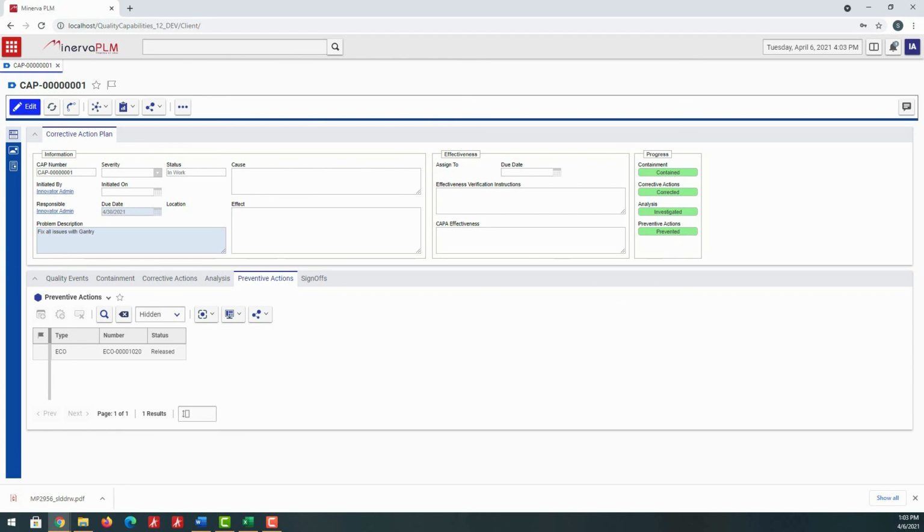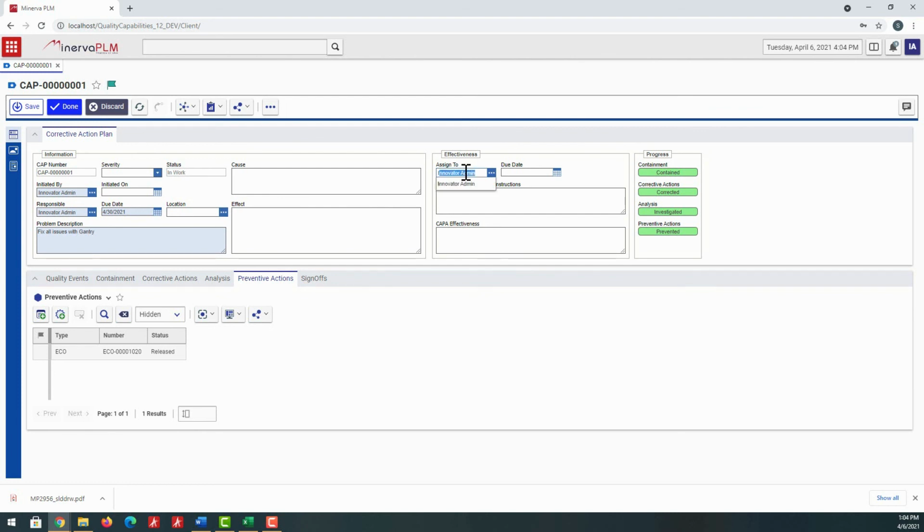One last thing that we need to do now is put in an audit sometime in the future to check its effectiveness. So at this point, what I'm actually doing is assigning it to a person within my company, Mike Miller, and I'm specifying the date that I want him to actually audit the effectiveness of this corrective action.